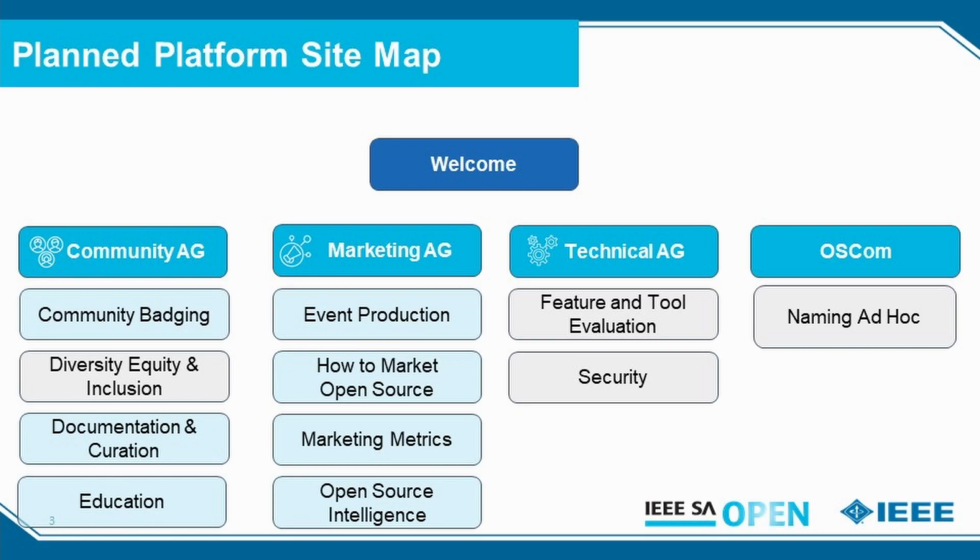But we're also doing it for the platform itself. One thing that we joke about a lot here is drinking our own wine, because we don't want to eat dog food. Instead, we're making our own wine that we get to use. So all of these groups have feedback that they give to the platform itself, and some will even be writing tools that go on the platform and changing the features and doing things of that nature. That's the reason we have a feature and tool evaluation subgroup where they're coming up with those processes. We also have a security subgroup and a bunch of others that I'll go into more later.